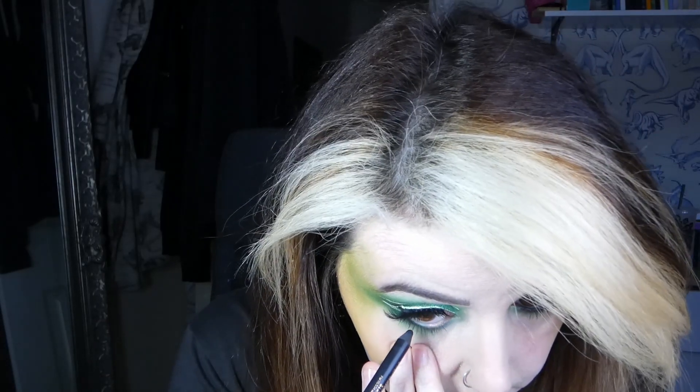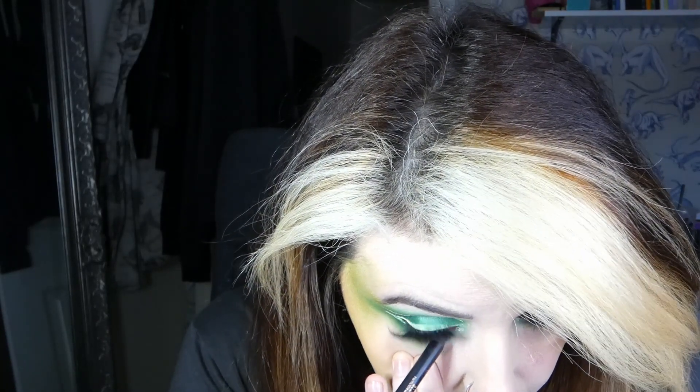I really need to find more lashes like these — I just love the flare on them, but I think they're out of stock at the minute, so if anyone knows of any similar ones, let me know. The lipstick is Frenchie by Aboni — I think that's how you say it.